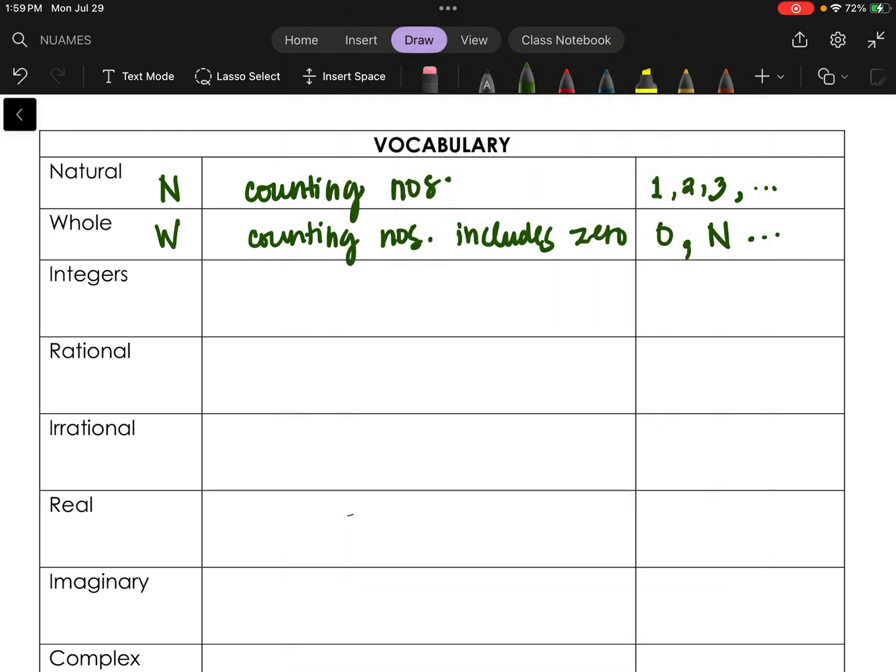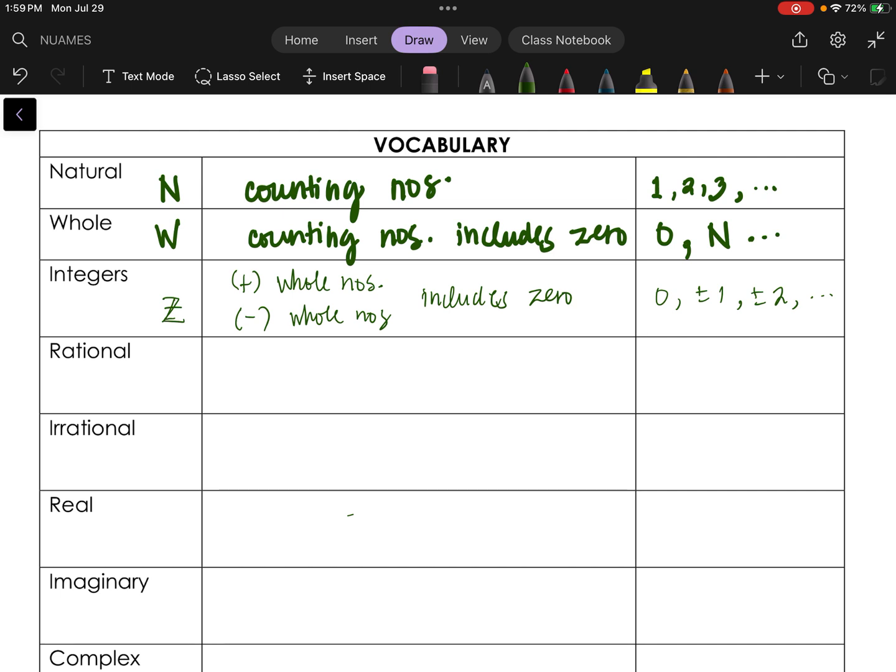Okay. Now for integers, it's denoted by the capital letter Z. And for integers, we say that these are all the positive whole numbers and the negative whole numbers. Actually, there's no term for that, but if you have a negative and they are categorized like a whole number, then these are all the integers that you have. And again, it includes 0. So this includes the 0, the positive negative 1, positive negative 2, and so on. Okay?